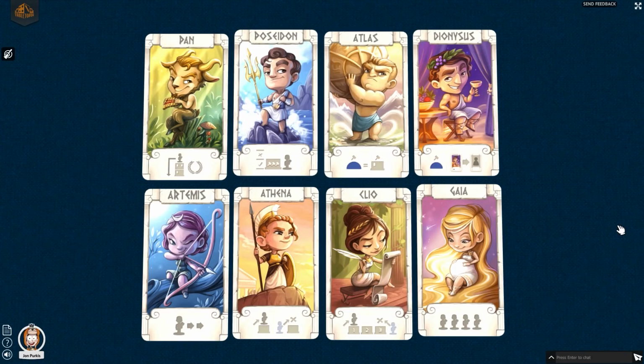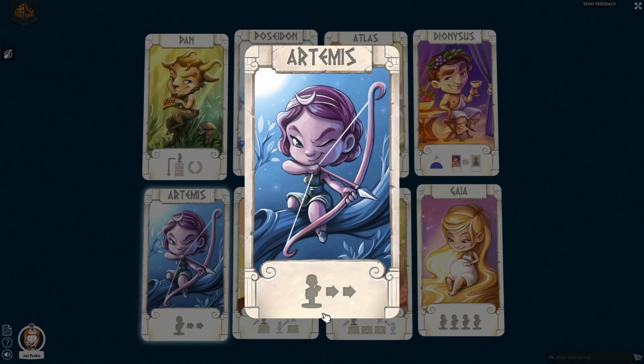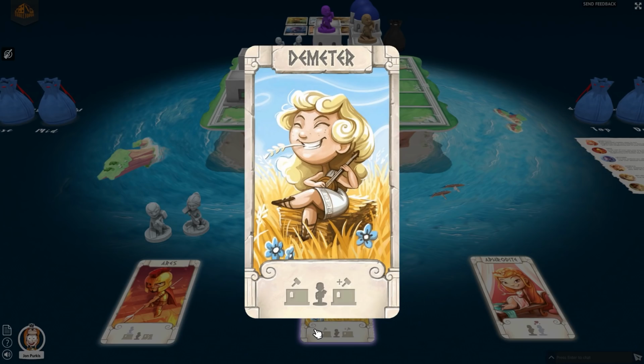What I love about Santorini is that it can never be mastered because each game has its own dynamic. You each play with a god card that gives you a special power, which changes how you play or win the game. Artemis can move 2 spaces per turn, and Demeter can build 2 buildings per turn.